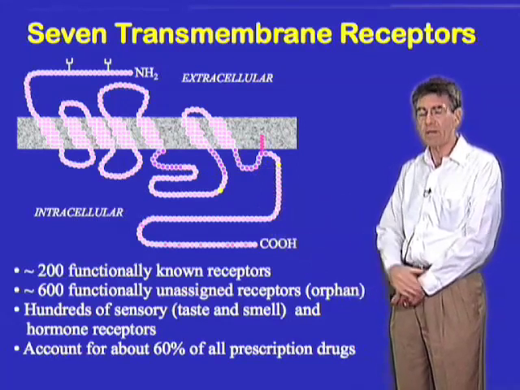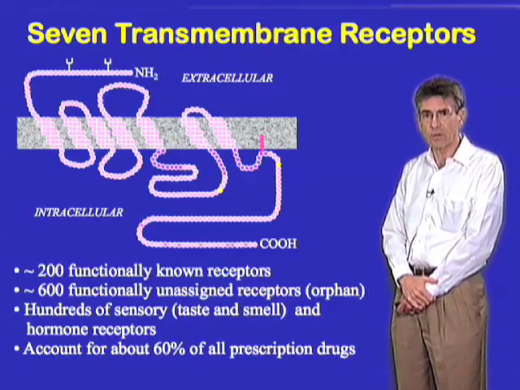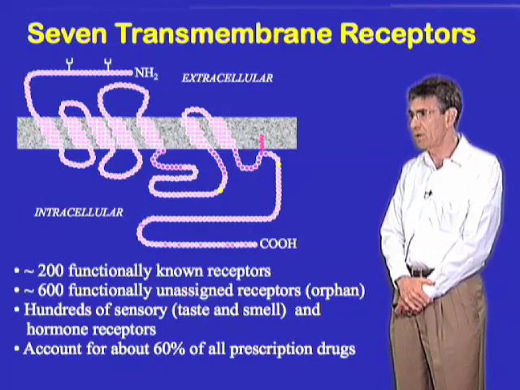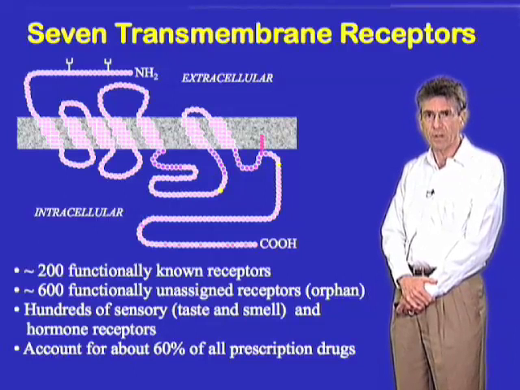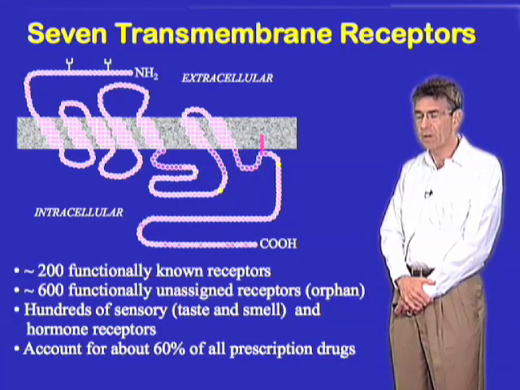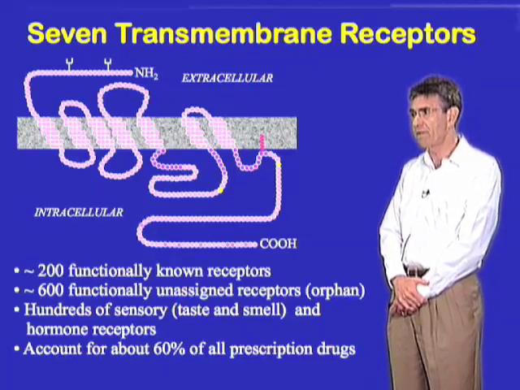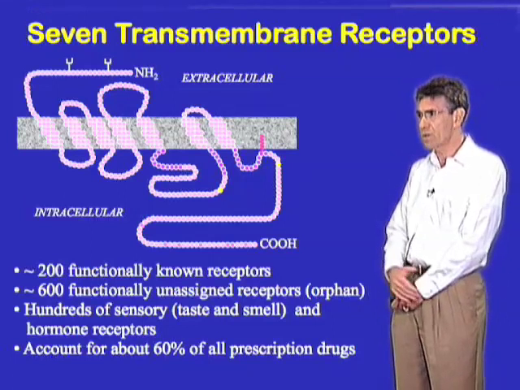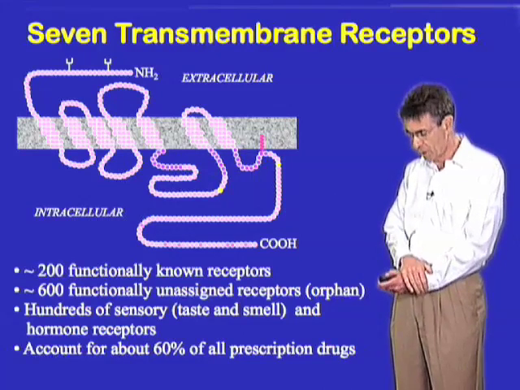In particular, many of the sensory receptors, such as those that mediate taste and smell and vision, are members of this family, as are so many drug receptors, such as those for beta blockers, antihistamines, glucagon, to mention just a few. But what makes this family of receptors even more important is their central place in modern pharmacotherapy of human illnesses. It's said that somewhere north of 50% of all prescription drugs sold in the world today are drugs which function as agonists or antagonists for various members of this family of receptors.